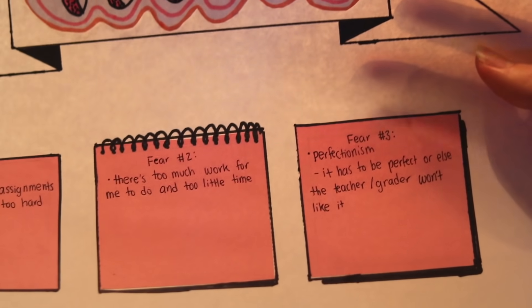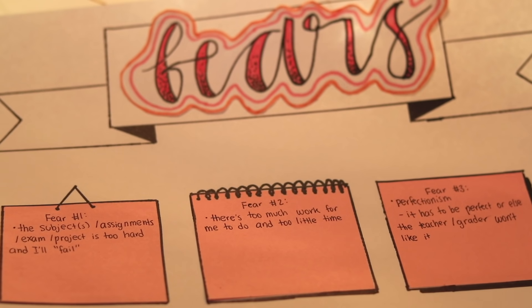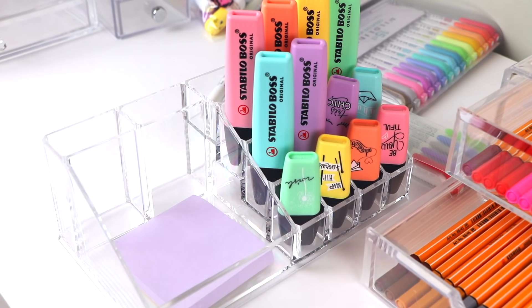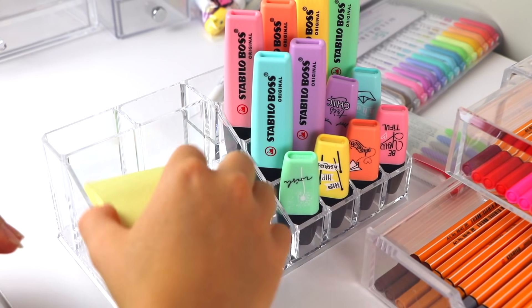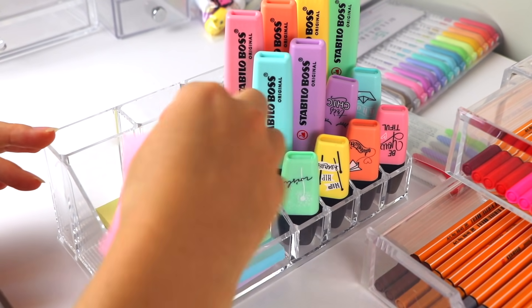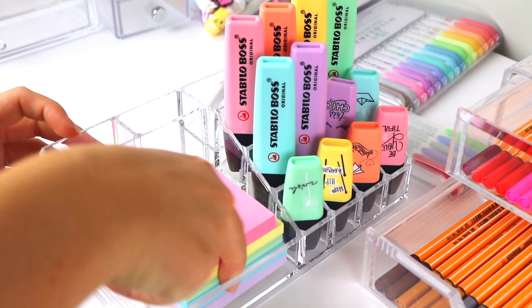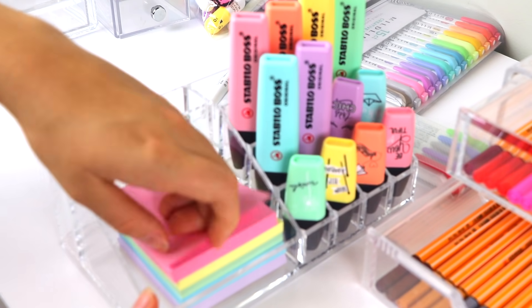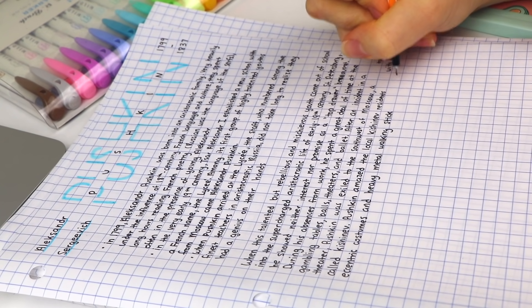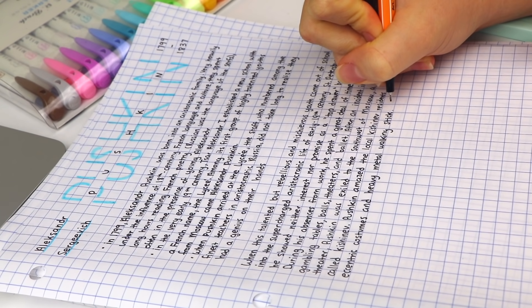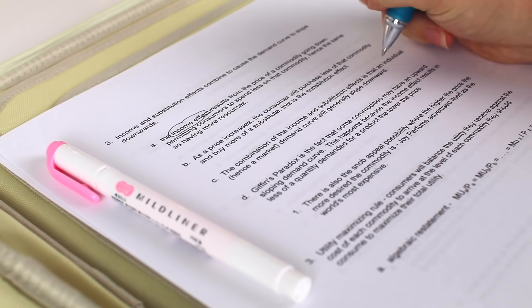In my experience we tend to procrastinate on things that we fear we will fail or that are just very seemingly hard. In our head, our brain tends to make things seem a lot worse than they actually are. You might have had the same experience where you've really stressed out about something and then after getting it done or studying it a lot you realized, oh wow, I actually don't really hate this or it's a lot easier than I thought it would be. I always find it really interesting how our brain just manages to make everything that we kind of feel uncomfortable with seem so much worse than it actually is. If you just recognize that your brain is playing tricks on you, then you're a lot closer already to figuring out how to stop your procrastination.